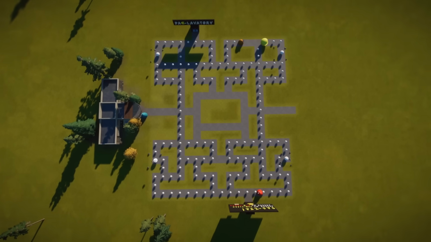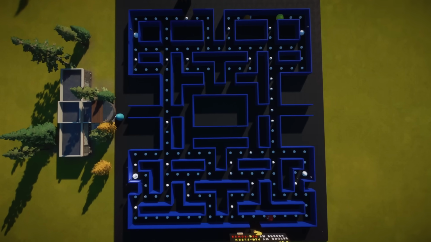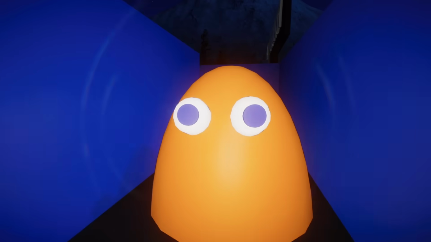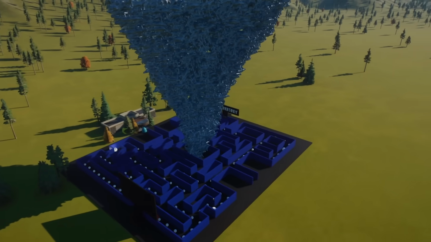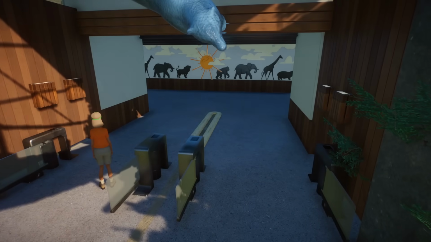You know what? Let's give it one last gloss of paint to really sell that Pac-Man look. Okay, there we go. Now it's really Pac-Man. I mean, at least from up here. I think if you're down here in it, it might feel a little more terrifying. And I know it's not very Pac-Man-like, but let's go ahead and put our tornado right in the middle here. There we go. All of our favorite things in one place. Okay, the doors are open. Let's have people come in and experience this for themselves.